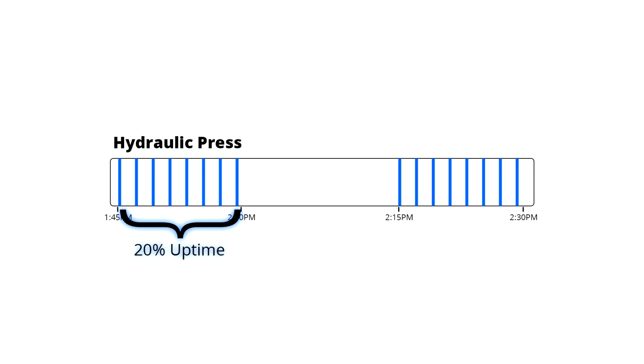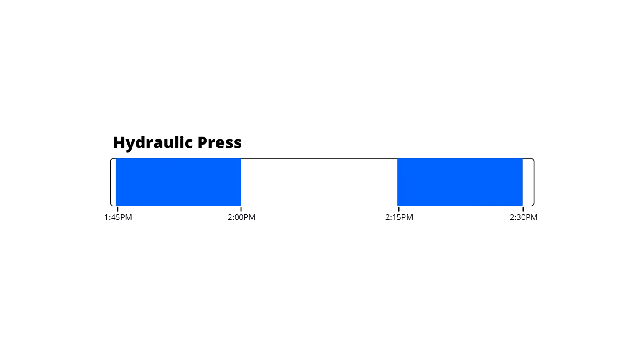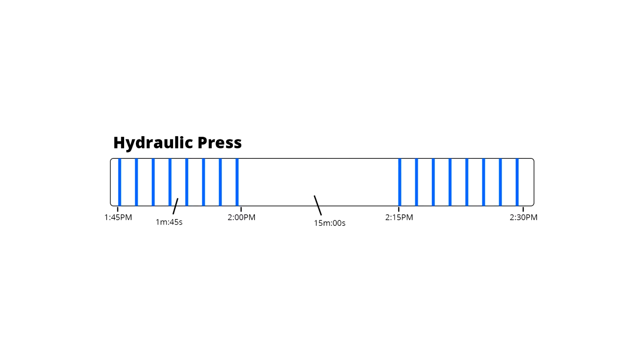That's why ShiftWorks has a value-added algorithm that displays a blue bar when the operator is adding value and no blue bar when the operator is not. If the input is inactive for less than 5 minutes, then that is value-added time. If the input is inactive for longer than 5 minutes, then that is downtime.